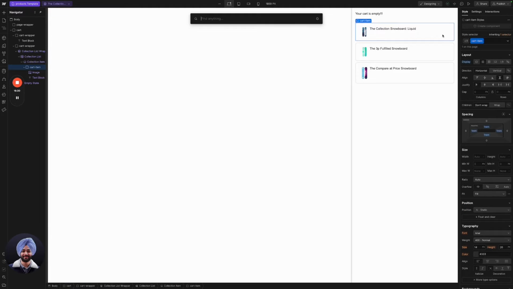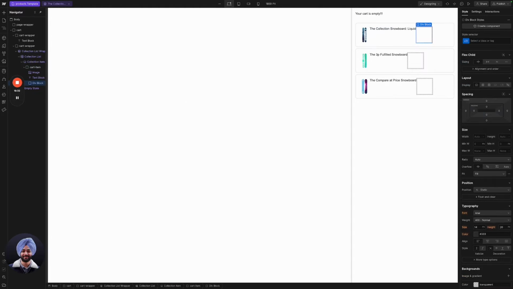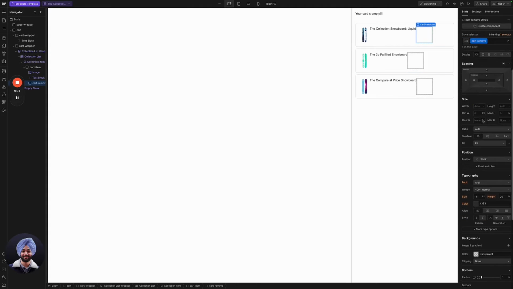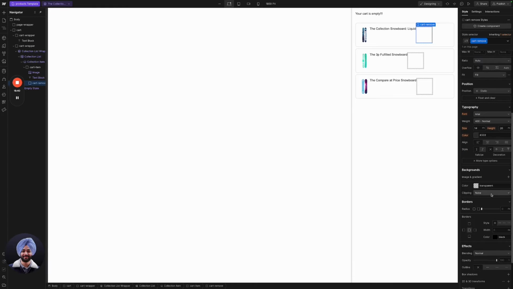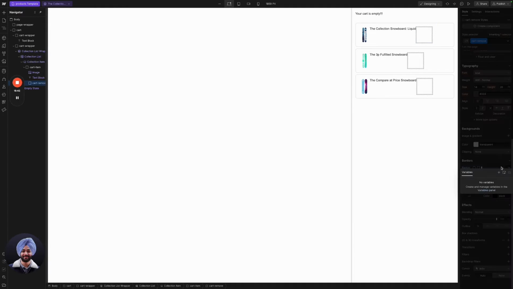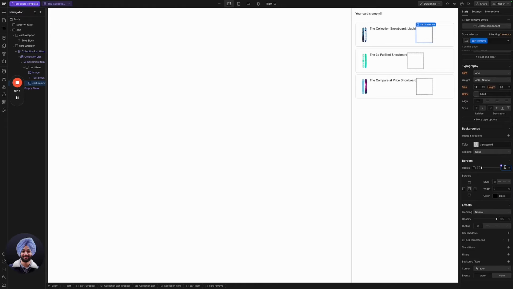So let's do a div block. So I'm gonna create a cart remove button. I'm gonna use div blocks, not actual Webflow buttons here. You can also use the custom DOM elements that Webflow just launched. Let's make it round.